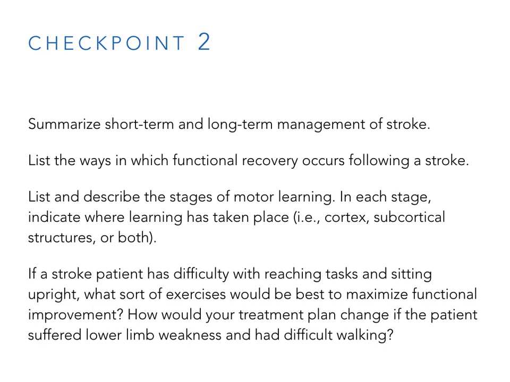The ways in which functional recovery occurs really would be short-term and long-term. Short-term, restore normal blood flow. And when you do that, the surviving neurons in the penumbra can resume normal function. So you get immediate recovery of function from those neurons that were simply impaired but not yet killed. Long-term functional recovery requires rewiring of the cortex and subcortical structures involved with motor function. So that would be the motor learning.